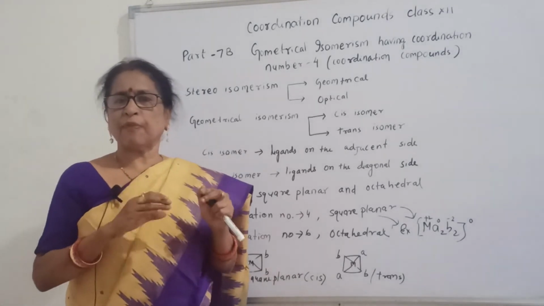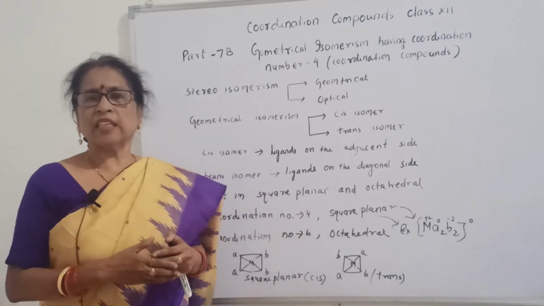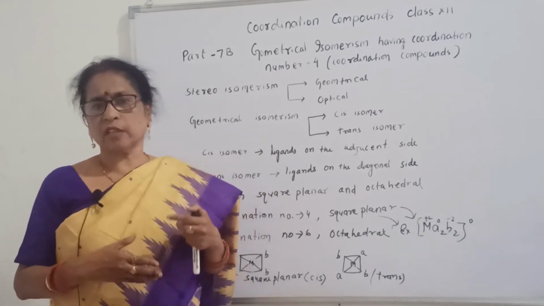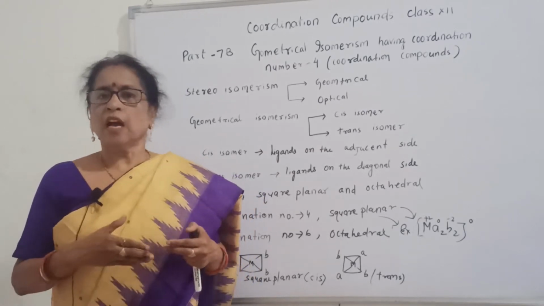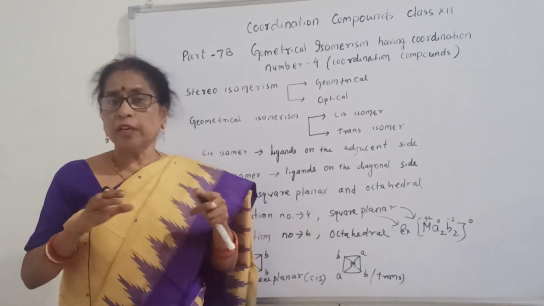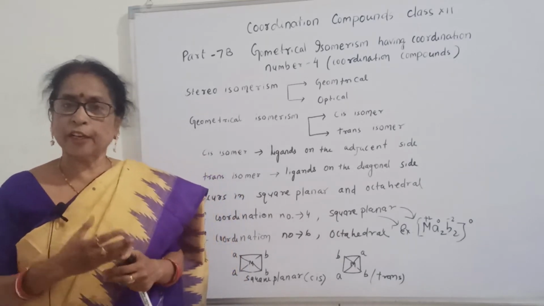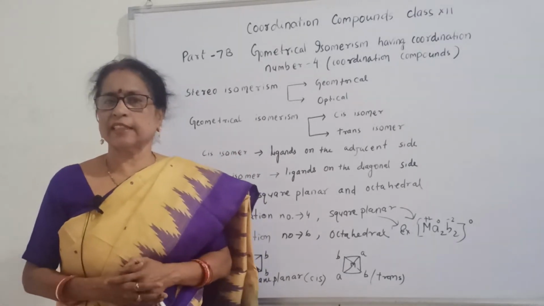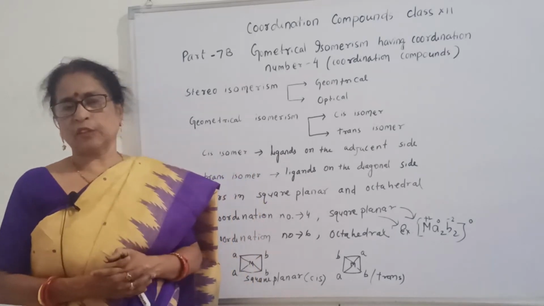That means, first you will see isomerism. In isomerism there are two types: one is stereoisomerism, the other is structural isomerism. Structural isomerism has many types, generally linkage, coordination, ionization and solvation. In stereoisomerism only the arrangement of atoms in space is different, and that is why stereoisomerism is again of two types: one is geometrical, the other is optical. In geometrical, cis and trans are there. Now we are studying the geometrical. After completing this one, we will go to optical isomerism.